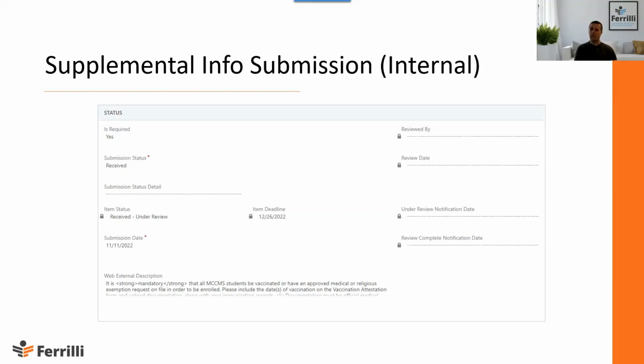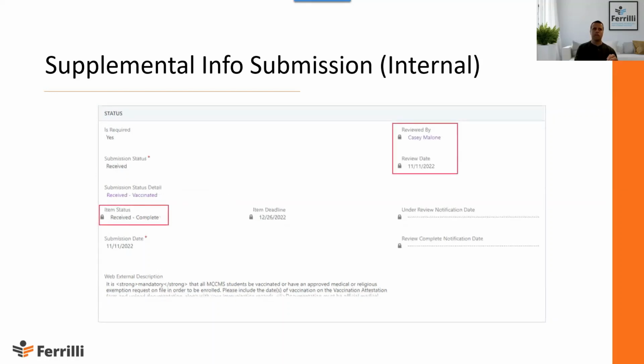Now, as I come through and look at the attachment, I'm going to go down and find that attachment and open it up. And as I look at that attachment, if it truly does meet the criteria of what we're looking for for this item, then I'm going to mark this item received. So I'm just going to go ahead and do that now. This item is not only received, but we're marking it complete.